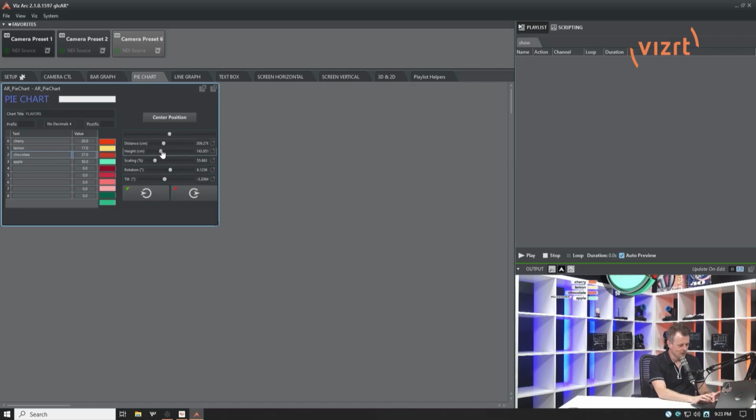And the height, that will allow you to move this up and down like so. And then your left and right positions are right here on the slider, so you can scoot it over however much you want. Okay, now we can also rotate it like so. So if you want to see all the way around the graph, we can do that, which is pretty cool. All right, and I'm going to leave it like this for a quick second because I want to show you the next part, which is the tilt.